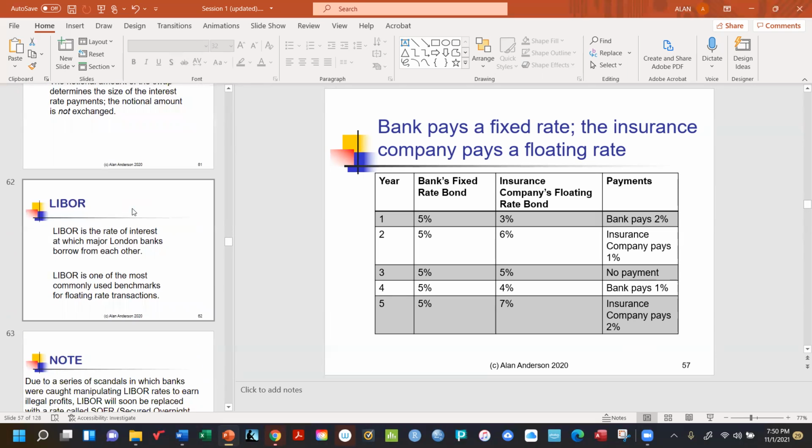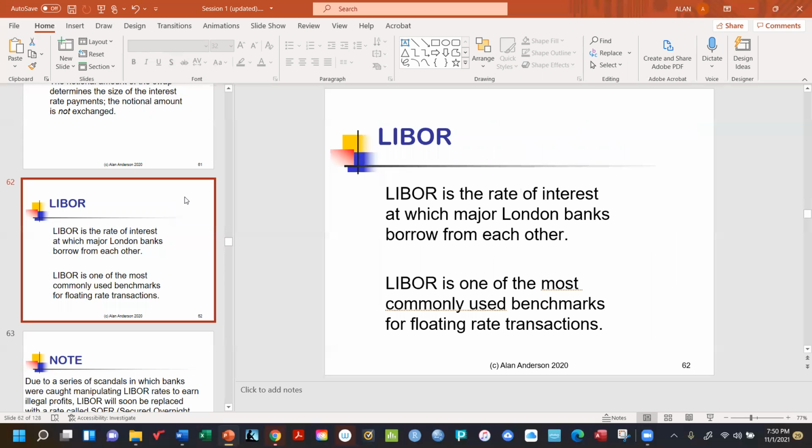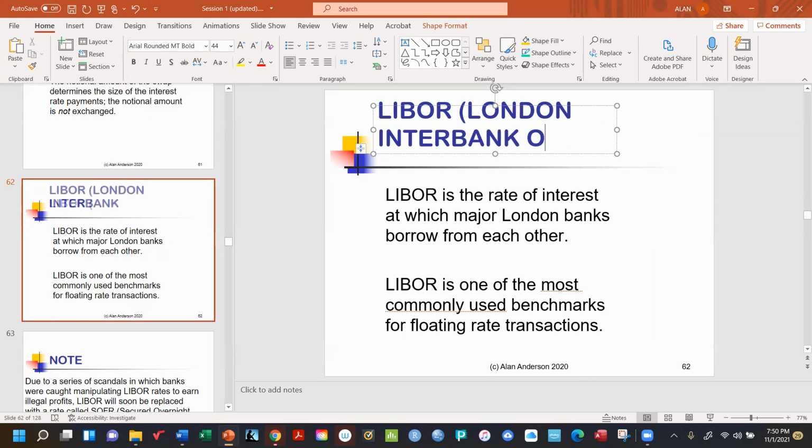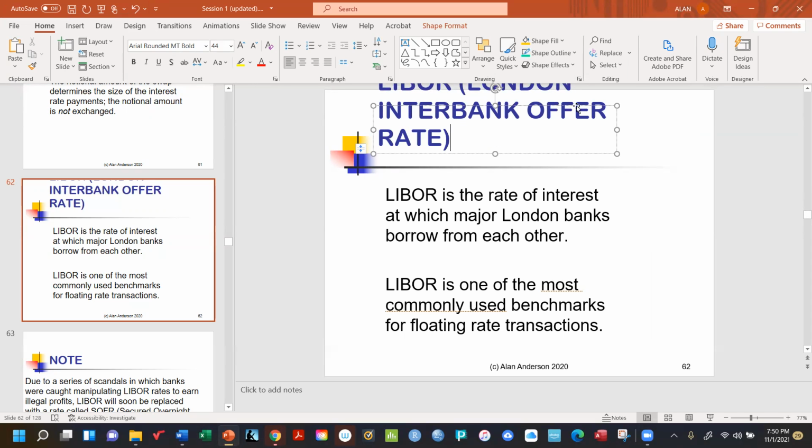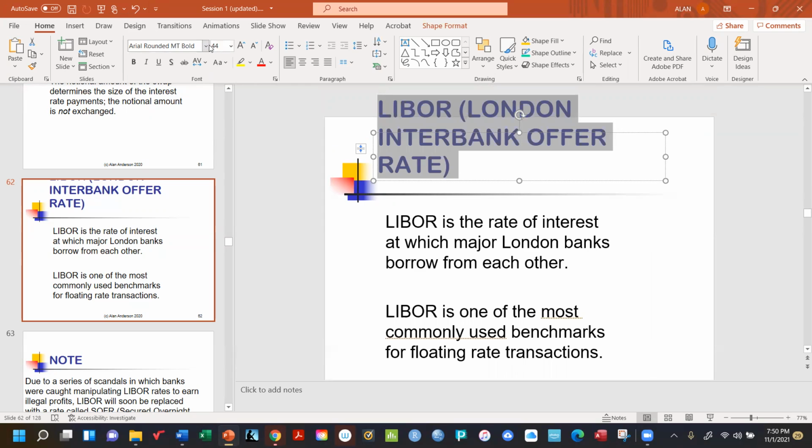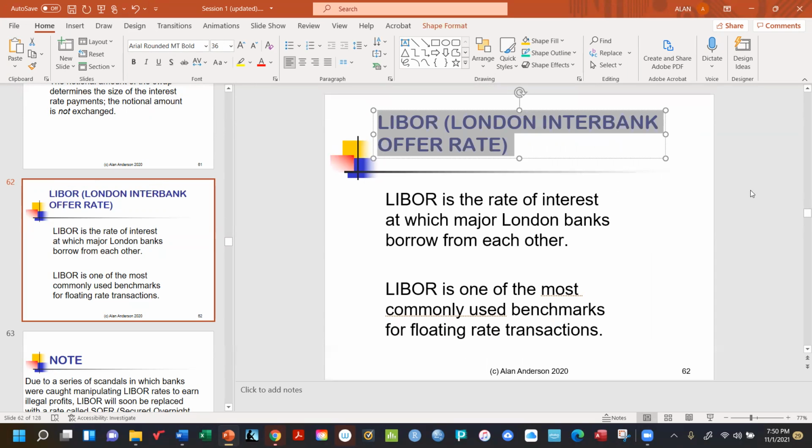All right, now, with a structure like this, traditionally, the floating rate of interest was tied to something called LIBOR. Now, LIBOR is in the process of being phased out, but for many years, in fact, for decades, this was the standard floating rate of interest used in these types of contracts. The LIBOR rate is the rate of interest. By the way, LIBOR stands for London Interbank Offer Rate. It was the rate of interest at which these large British banks in London would borrow and lend among themselves. So Barclays needed a quick overnight loan of £100 million. They could go to Royal Bank of Scotland and obtain a loan, and the rate of interest would be LIBOR.